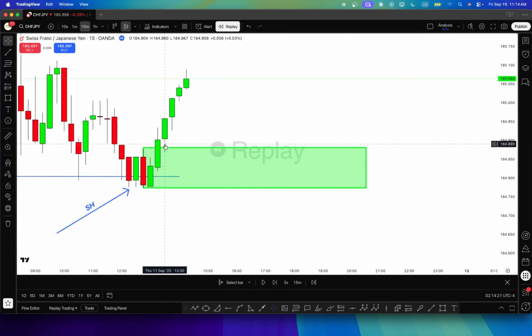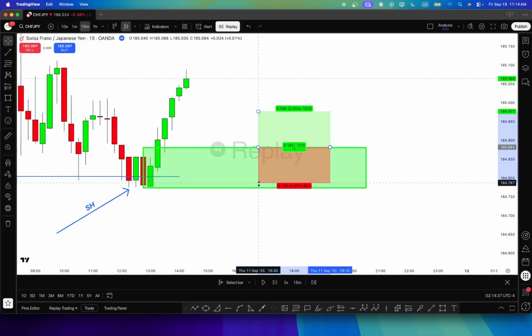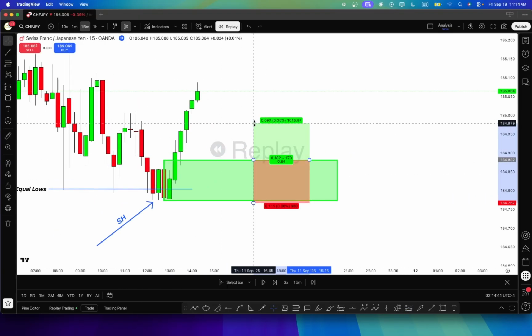So now what we would do is, once we have identified a bullish order block, we would place our entry at the high of this zone and our stop loss somewhere below the low of the order block. So let me just go ahead and place our order. And first thing is we should be targeting 1:1 to break even the trade. And now let's forward play the market to see how the market behaves.